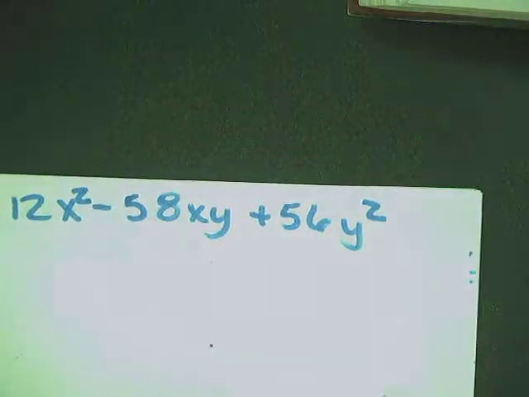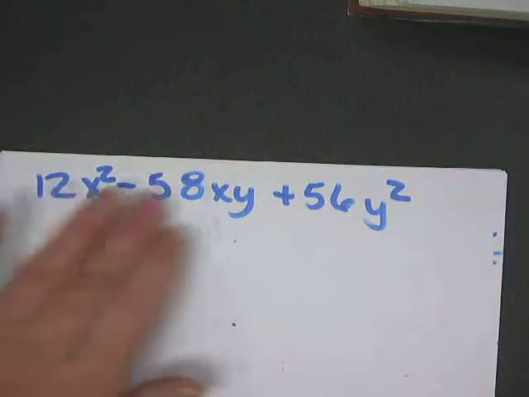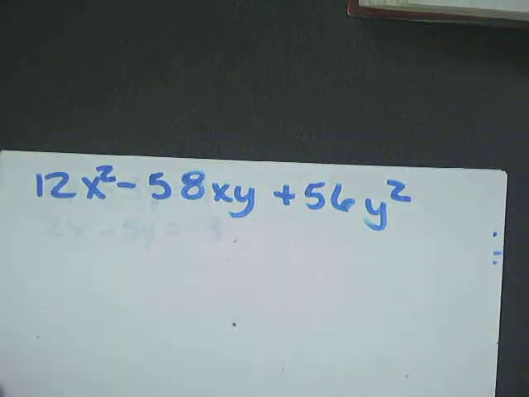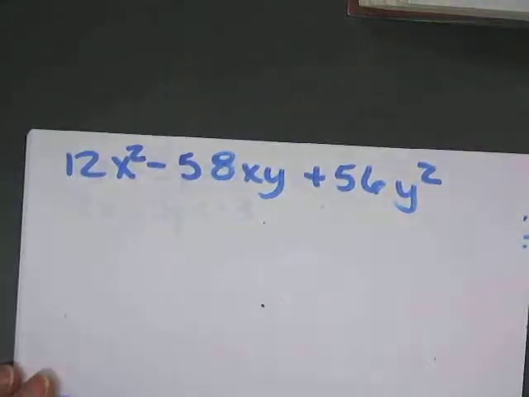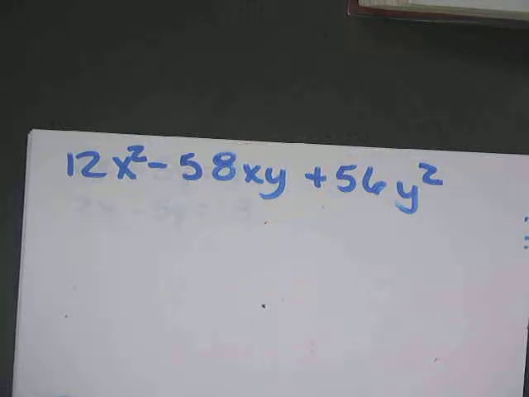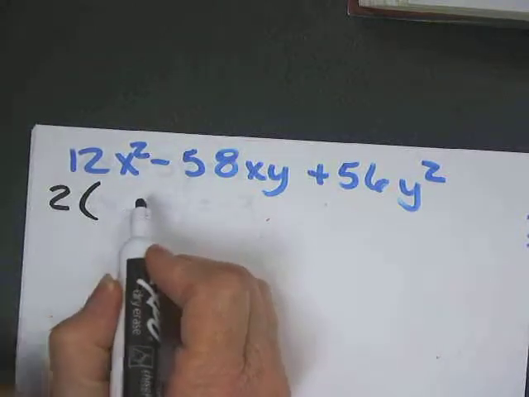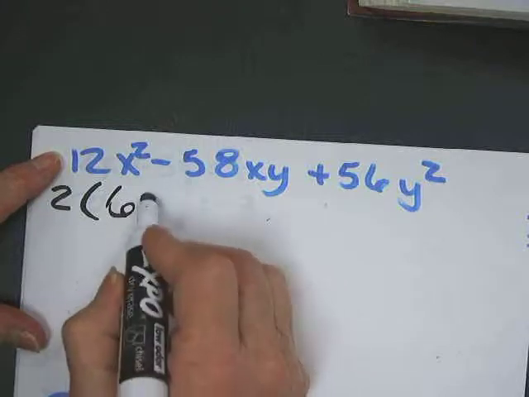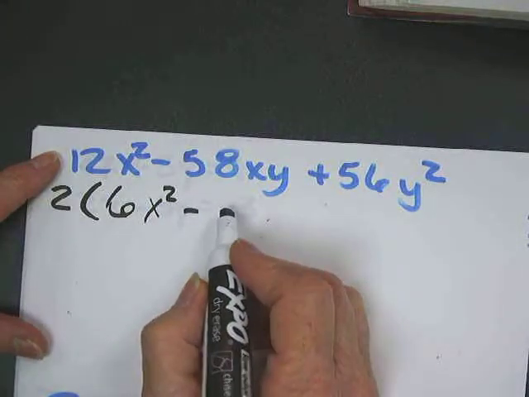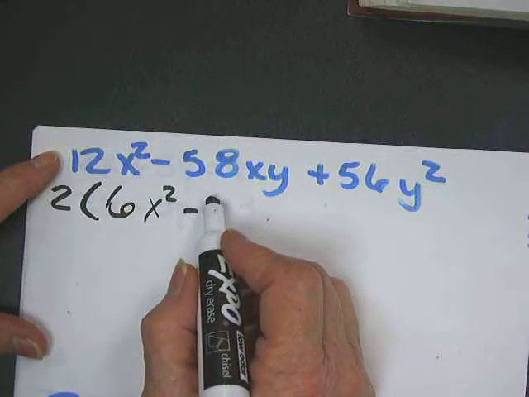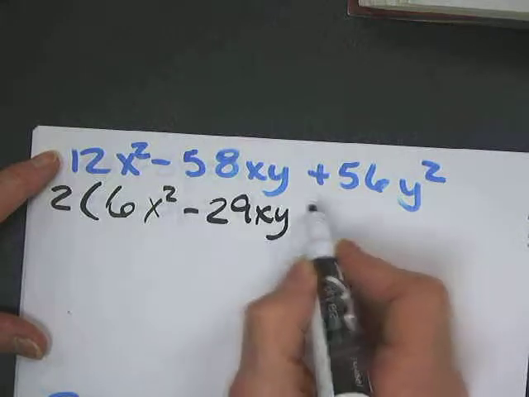So just because there's a 4, just because there's a 3 and it looks like you might be able to, doesn't mean it will. Sometimes it'll just be a common factor. Alrighty. Is that in descending order of x's? Yes, 2, 1. And it's in ascending order of y's, 9, 1, and 2 y's. So that's good. X's go down, y's go up. That's a good thing. Now, do they have anything in common?